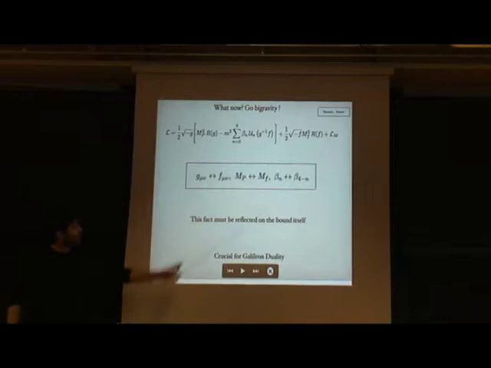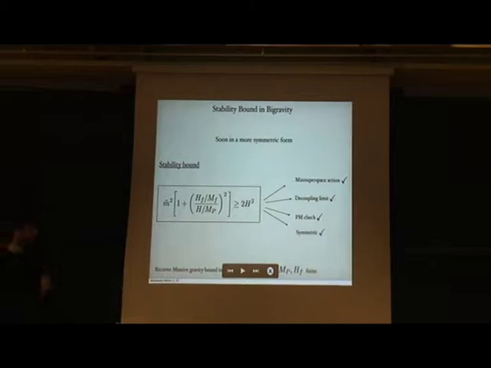And this will turn out to be useful later because this is in front of what we can think of as a Galileon, and whether it can be related to another Galileon, so that's sort of correct. So without telling you how to do it, because this has been done many times already, I tell you what the stability bound for bigravity is. It looks like this, and I've checked it in many different ways, but the important bit is just this bit.